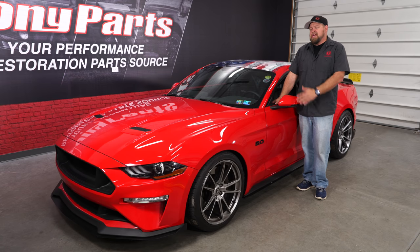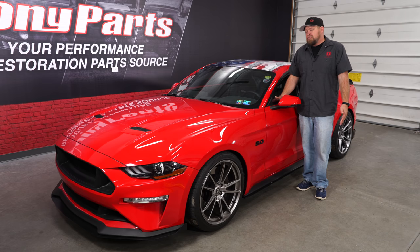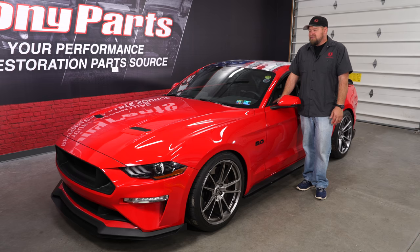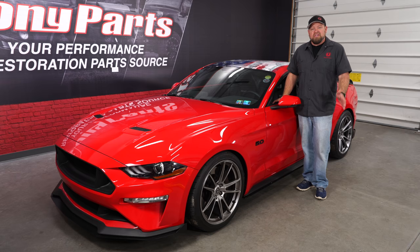Now that I'm a year in, what's next for my 2018? Honestly I don't have a definitive answer. There are some small things I want to do, like our new Acela Tech taillight panel. Beyond that, I'll see what's out there — we just got back from SEMA and saw some cool things I could see putting on my car in the future. As far as regrets, I don't have any. I don't regret getting rid of my 2015 — I love that car but I definitely like the 2018 better. There have been some issues with the 2018 like ticks and fork issues, but luckily mine hasn't had any. If you like 2018 and 2019 Mustang content, make sure you keep it here at cjponyparts.com.